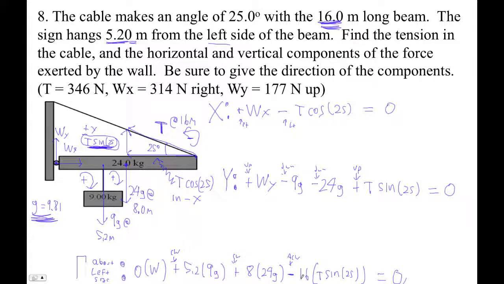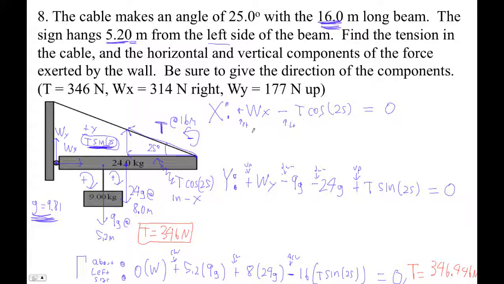Okay. 346.4. Is that right? Yes. Okay, this is so good. Okay, so our tension is 346.446, I'll say. Okay. So the tension, if I had to give an answer, I would say the tension is, what is that? 346 newtons. Tensions are always positive. Don't worry. You don't need to say up or down or left or right. It's just we assume that the cable is pulling this thing that way. Okay. Now I'm all set.